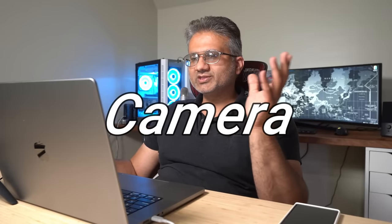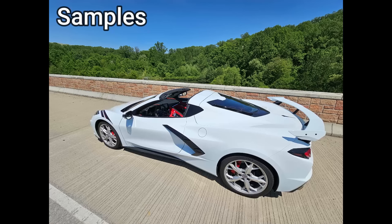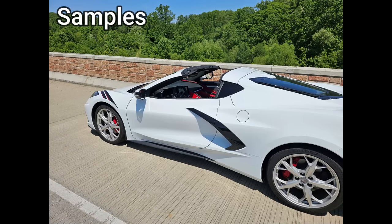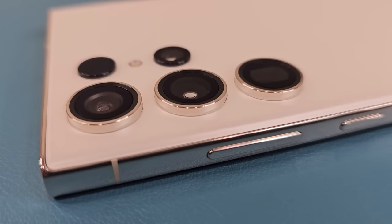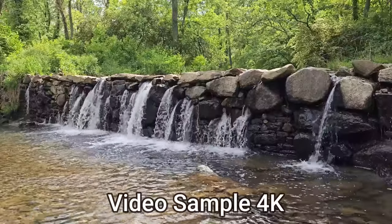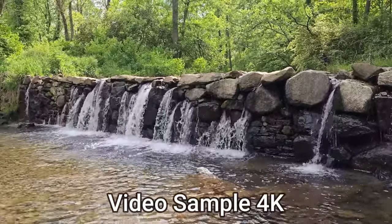The next thing I want to talk about is the camera. The camera is amazing for the everyday consumer — it is one of the top cameras on the market. It's very easy to just point and shoot and get great photos. But on top of that you get some extreme options that many other phones don't allow. You get 1080p recording, 4K recording — all high quality. When I take regular photos or videos it's almost always high quality, unless you want to pick on every little imperfection, which 99% of consumers don't do.